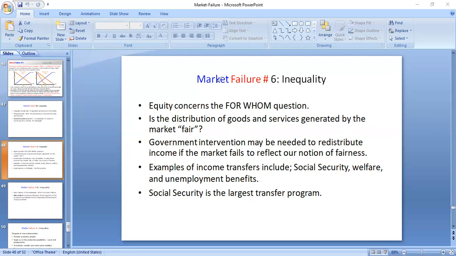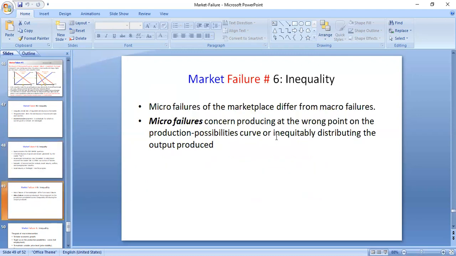So we've looked at basically six causes of market failure, and we've seen that when the market fails, those causes are what we call micro market failures. When we experience those micro market failures that we have looked at briefly, the externalities, the public goods, the open access resources, asymmetric information, the presence of imperfect market structures, and income inequality, those are micro market failures, and those are solved when the government comes in to intervene. We've seen different measures that the government takes to curb those micro market failures in order to bring about efficient allocation of resources.